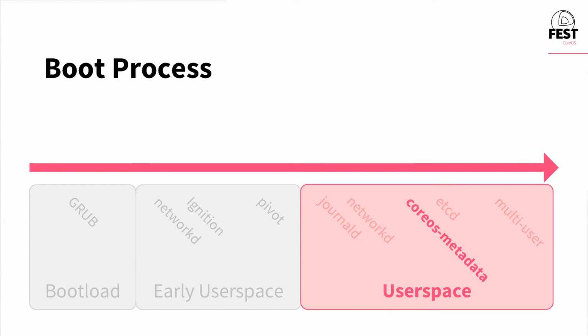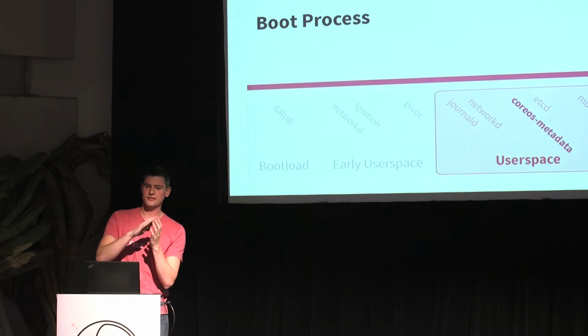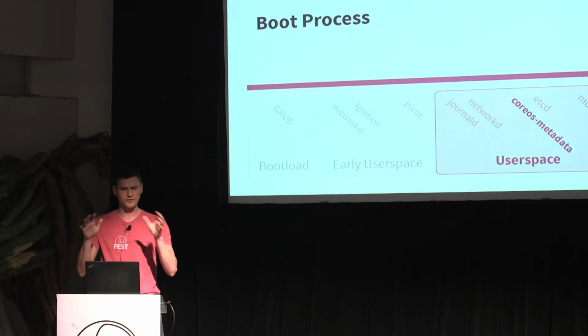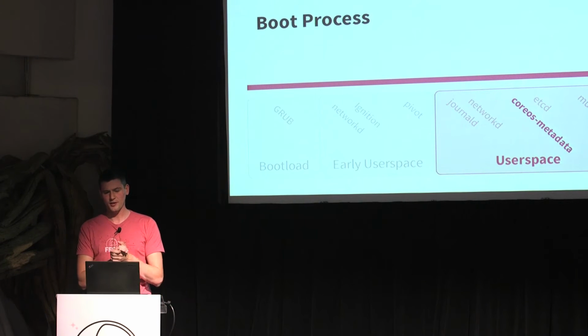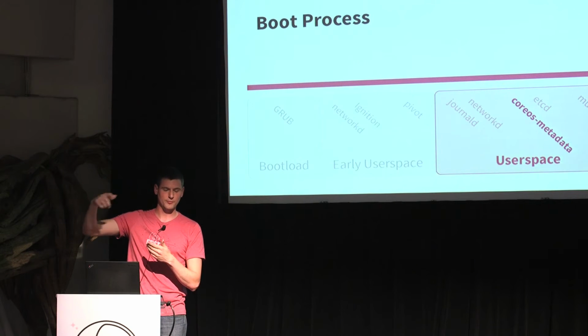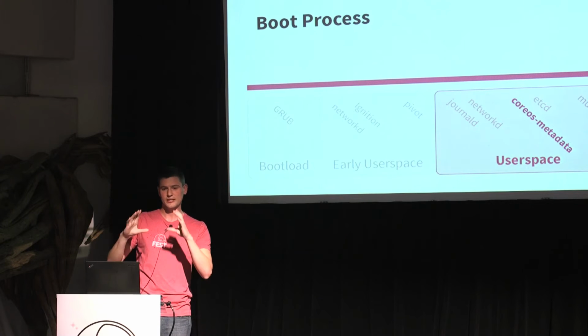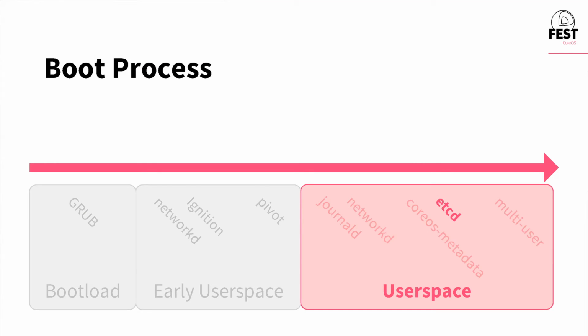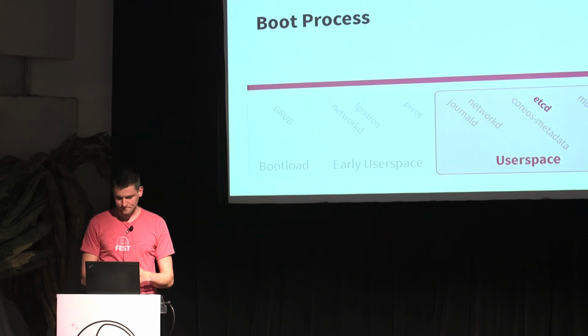In this particular example, we're using the CoreOS metadata service, which is a small helper utility in CoreOS that can be used to find environment variables that describe the particular environment. I'll give you an example because that's very vague. On EC2, if you run this utility, it figures out what the public address, what the private address, and what the host name are, and it writes that to a file. Once it's in that file, etcd can actually use those addresses and then bind on those particular ports. So etcd now can advertise its public IP address to the rest of the cluster.